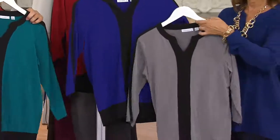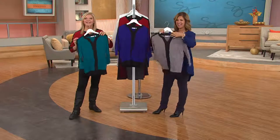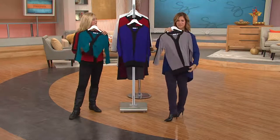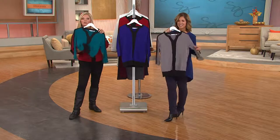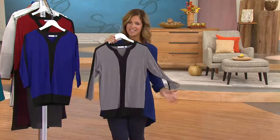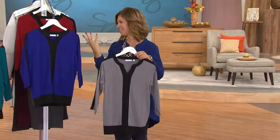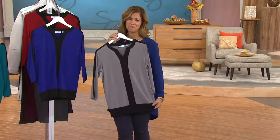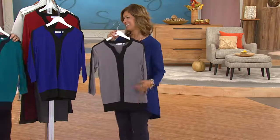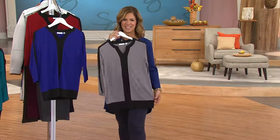I love your fabrics. Thank you. I did have one request, Susan — I'm almost 6'1", and I would love if you could ever do tall pants with a 34 inseam instead of just a 32 inseam. That would just be so awesome. We're going to talk about doing more talls. Those two extra inches — the 34 length — because people can always hem them but we can't lengthen them. Yes, certainly — that's understandable, Donna. And you know what? I love your stuff. Just keep doing all the great work you're doing. We ladies appreciate it.